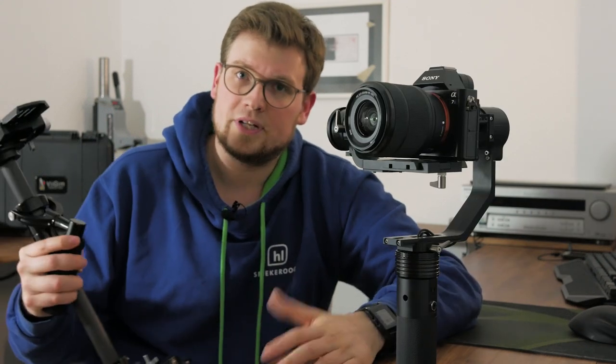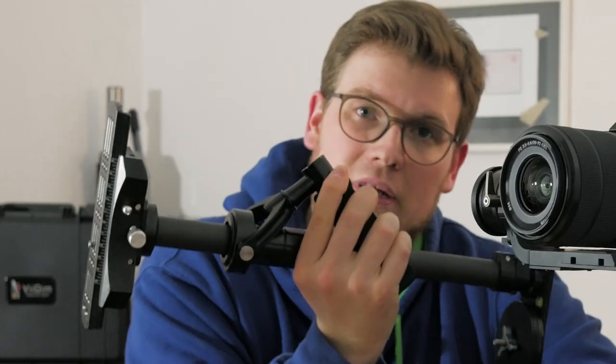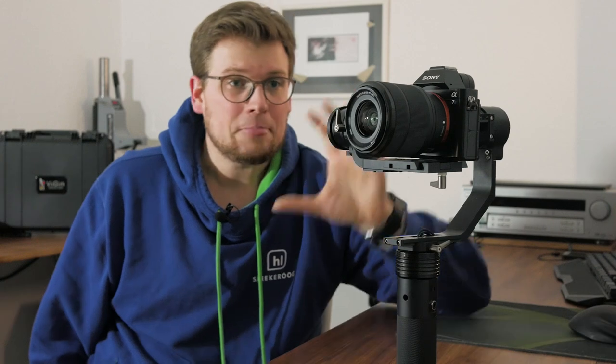The first thing that comes to my mind when I think about gimbals is: can I afford this piece of hardware? Because gimbals are kind of pricey. There are dozens of gimbals on the market — many with a smaller form factor, like this one, that can carry only a smaller load, not heavy cameras, also like this one. And then there are even more gimbals which cost a fortune, maybe even more than your camera — not like this one. The V-Gym is really affordable and sits at around $500, which is really cheap for a gimbal.